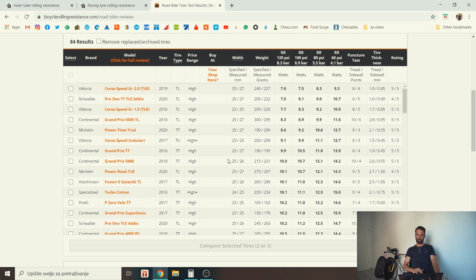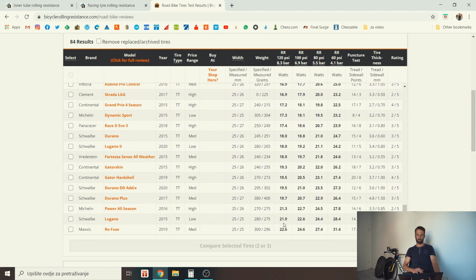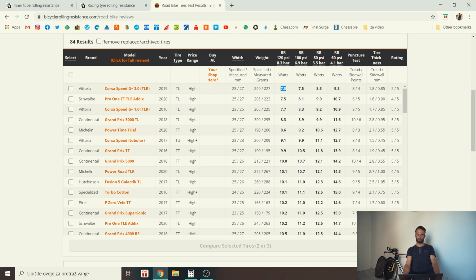And here, as I mentioned before, you see, for example, the best tire only loses 7 watts for rolling resistance, and the worst performing tire on their side needs 22.6 watts. So if you multiply that by 2 for 2 tires, that's 30 watts difference, and that's huge.